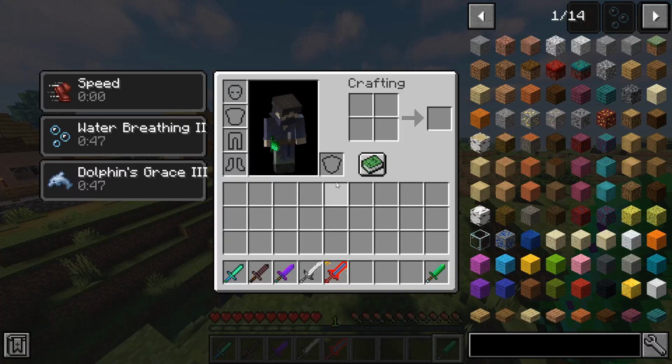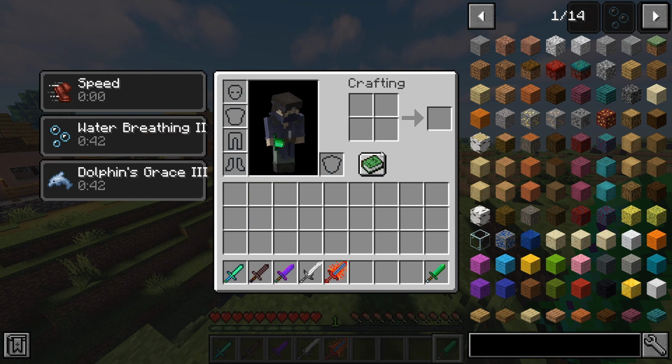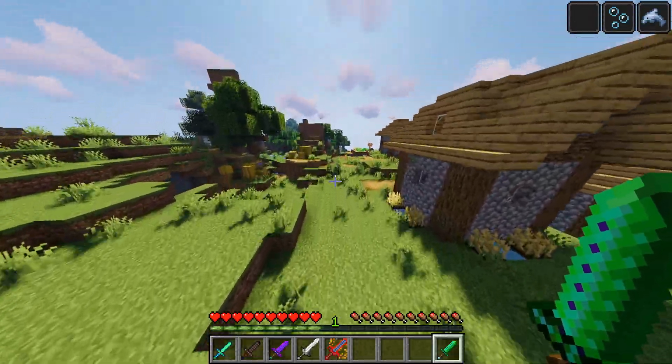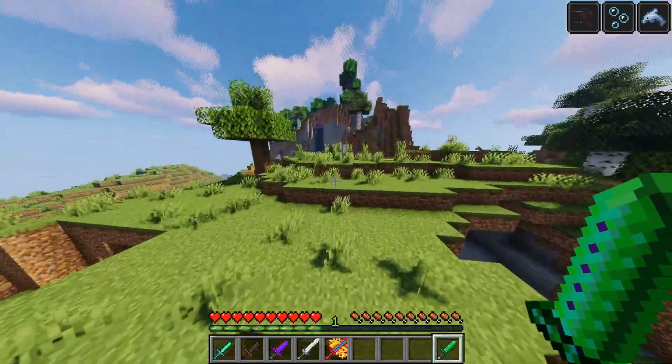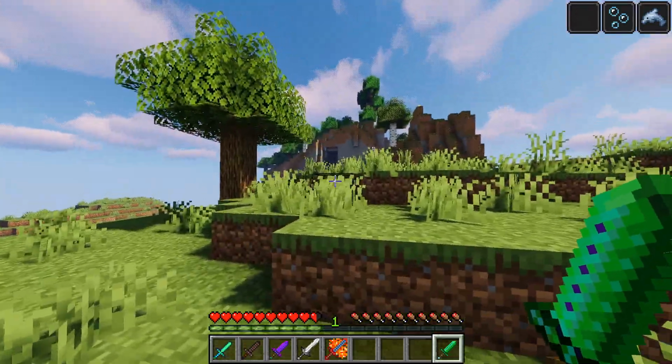And then there's also the Dagger of Swiftness, which can be crafted like so. It's quite an easy recipe, and it allows you to move so much quicker, and you can jump 2 blocks. Yeah, so it's quite an awesome mod, and I recommend you guys checking it out.